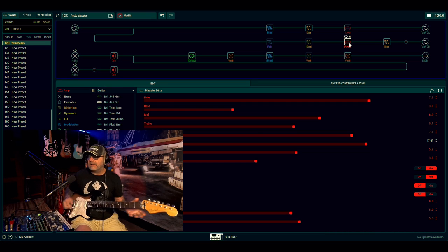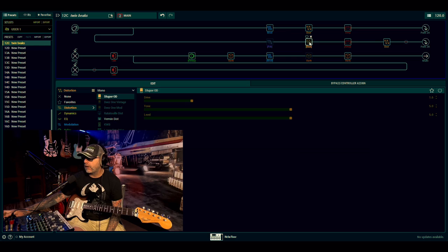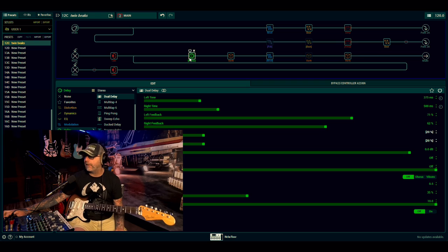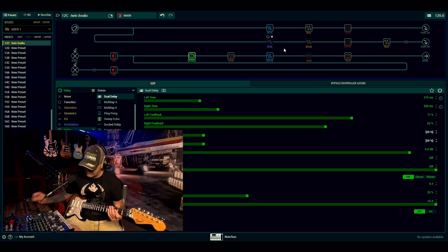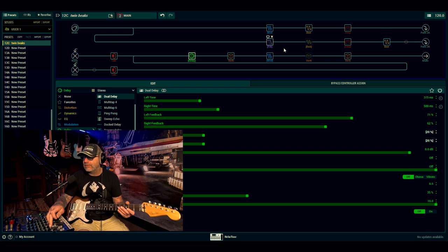I'm using the Placated Deity for that as well. There are two snapshots for that, and the Stupid Overdrive comes in on the second one, which is the lead, and the delay time comes up a little bit as well on the lead after the main. So if I put the MUTANT filter on, like you just heard in the clip at the beginning, that gives us this kind of vocal sound.